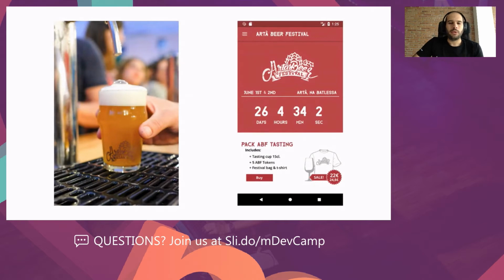This is why today I'm going to be using an application that I developed myself some years ago, and here's where the beer comes in. It's an application for a beer festival that we organize with our friends in my hometown. My hometown is in Mallorca, and for 6 years now we've been organizing a craft beer festival, and we wanted to have an app, so I developed it. I could have developed a dummy application for the sake of this talk, but I think it's more interesting to use a real-world application. Since this one is mine, I'm not going to get into trouble because I'm not going to sue myself.